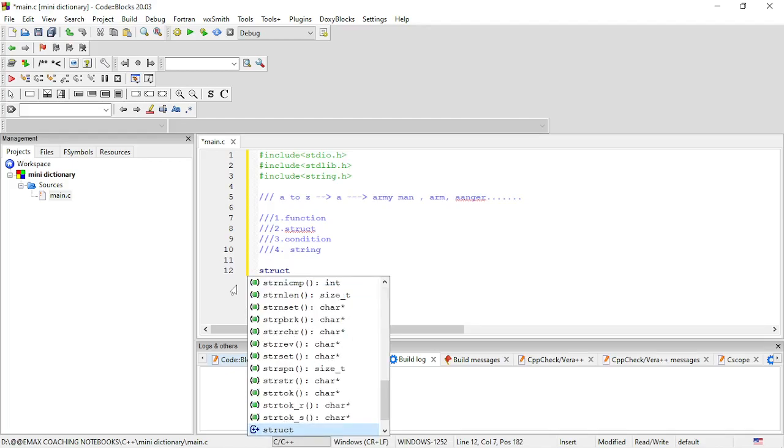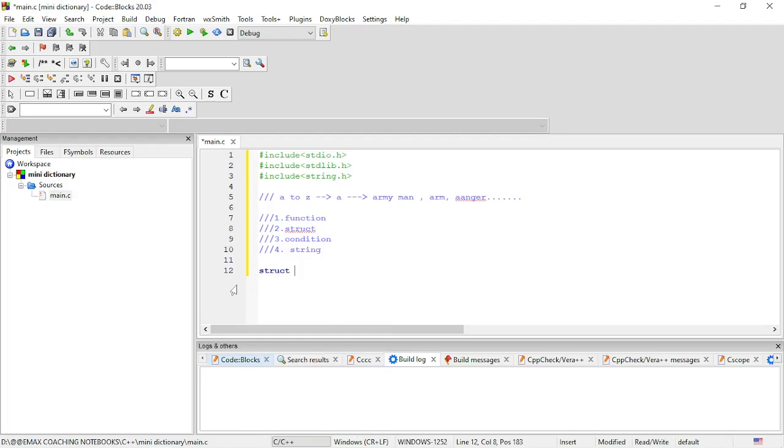A struct, and our structure name is a. This is our structure name. Then we store the values, that is, our meanings will be there.